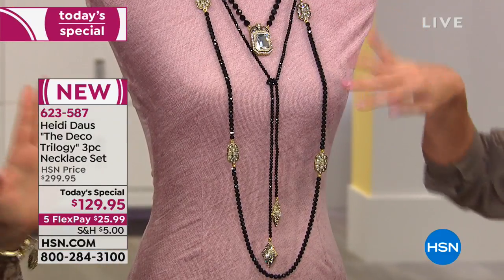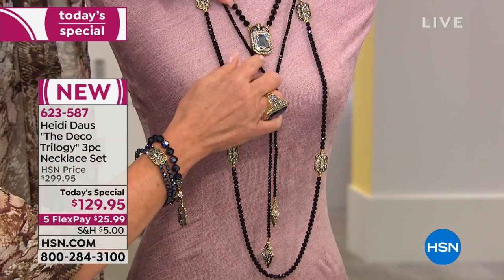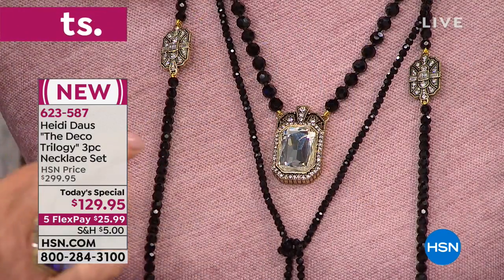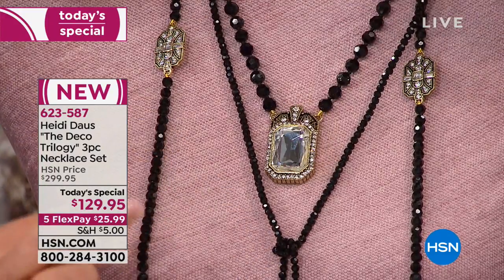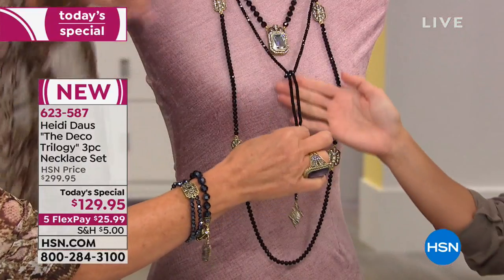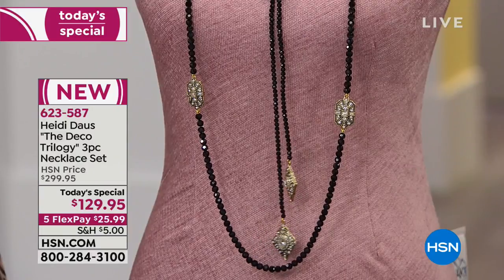That price point you see is for all three necklaces. Let's show them exactly what necklaces they're getting. You're familiar with the collection — a beautiful pendant with a gorgeous, beautiful emerald cut stone right there in the center. That big mama, with an art deco design paired back with the eight millimeter jet beads — this is the clear, by the way. That's paired back with the jet beads, hand knotted in between each and every faceted bead. Then we have this beautiful four millimeter lariat that is so young and fun. Wrap it around your neck like a scarf and it gives that choker effect, but you still get the length as well.